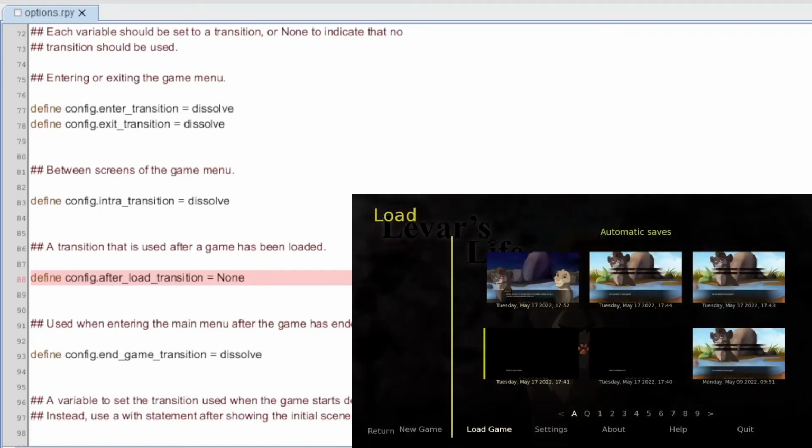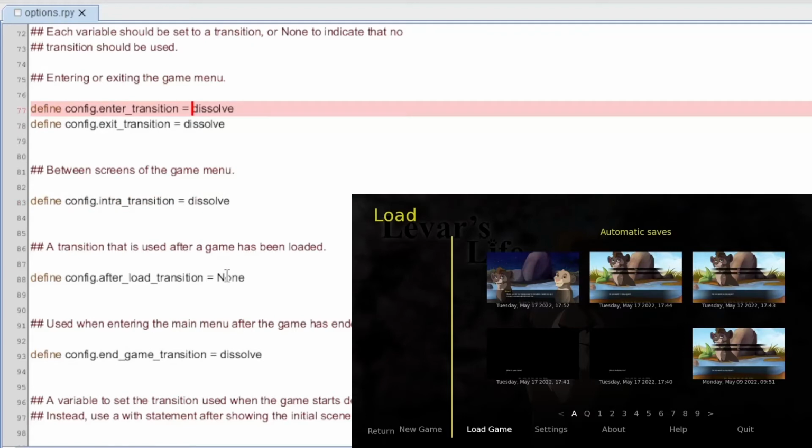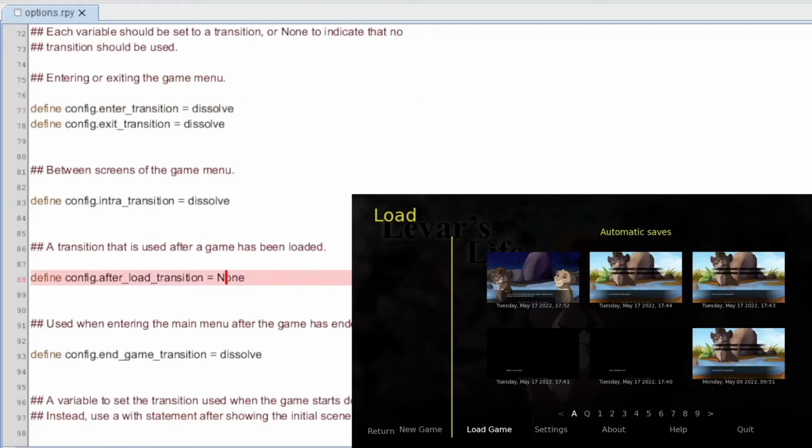So we're going to go into the load here and we're just going to play around with the load. You can do it with any of these transition ones. We're going to just copy and paste and we'll see which ones we can do. First we have to hit Shift R because I've been out of it. I'm actually in the middle of editing this video as I'm making this one. So I'm just going to copy and paste and let's play around and see what ones we can do real quick. I'm actually going to mute myself and I'm going to probably speed this up a little bit.